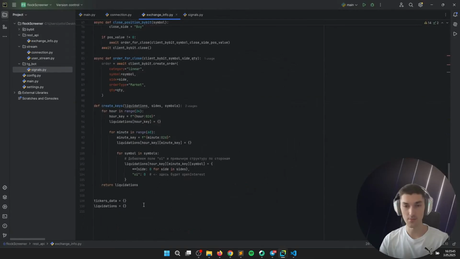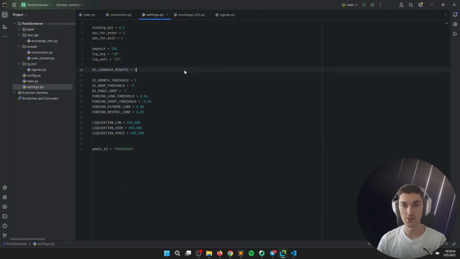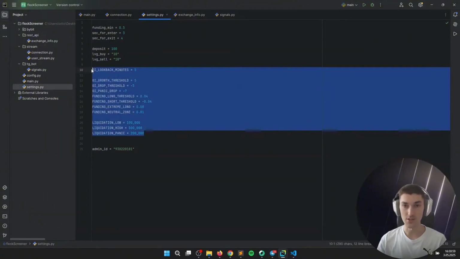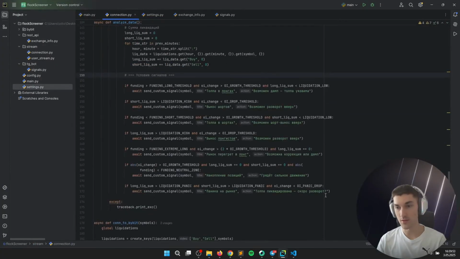Let's move it. Done. Also, let's add the settings for all the values, all the situations that our screener can display, so that we can compare and conveniently change these settings. We'll write them in a separate settings file, import them, and set them up. And the final function for analysis will look something like this.